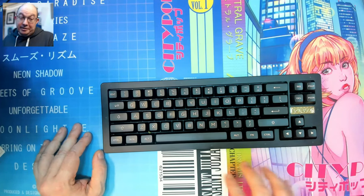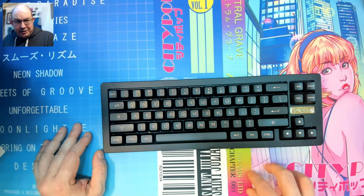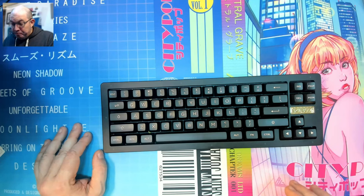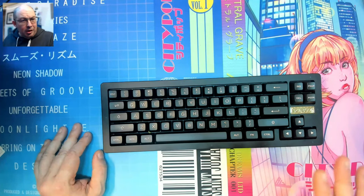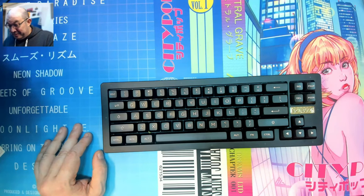But Akko keyboards have definitely become much better over the last couple of years, and their selection is growing. Every single day it feels like I'm seeing a new Akko keyboard. Out of many of what we would call in-stock brands, I think Akko is definitely, if not king, up there. Their keyboards, in my opinion, deliver good quality for a decent price. Their customer service is really good, and they seem to be in touch with the community, with what's going on, what's popular, what's not. They do a lot of things right, in my opinion.